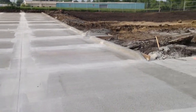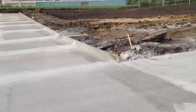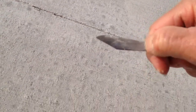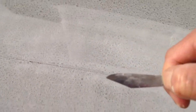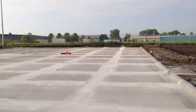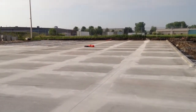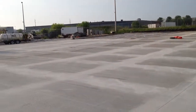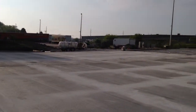Our pavement is about nine inches thick and you want to make your saw cut about one-third of the thickness of the concrete. I've got my jackknife stuck in this crack down here — if I pull it out you can see that's about the depth of our saw cut, which looks to be about two to two-and-a-half inches or so. We should have a good-looking pavement when it's done. They're going to seal these joints tomorrow. We placed C4 concrete, which sets up very quickly, and the reason we do that is because ABD is chomping at the bit to get their trucks back here.